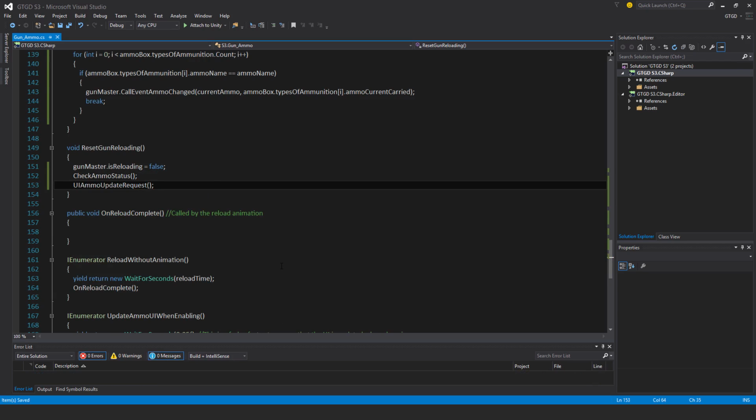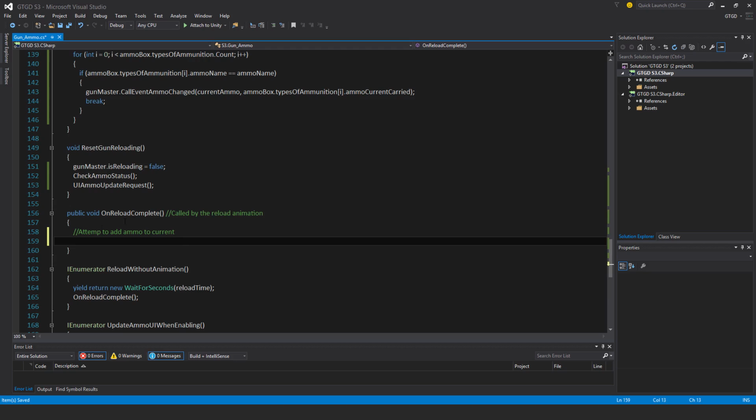Okay, so now onto the very last method, and what we're going to do is to attempt to add ammo to current ammo. That's what this last method is all about. And we have to go through the ammo box and pretty much assign ammo as per how much is available for a top-up.